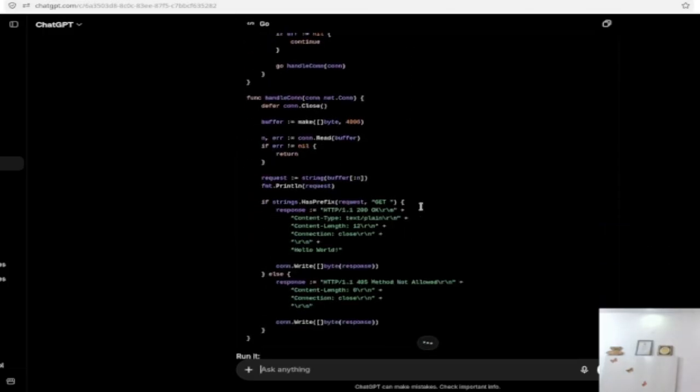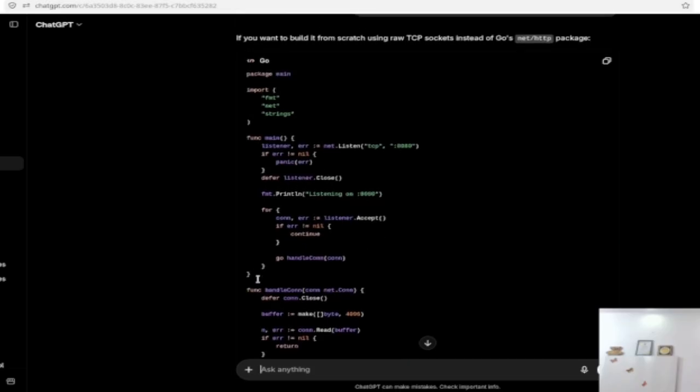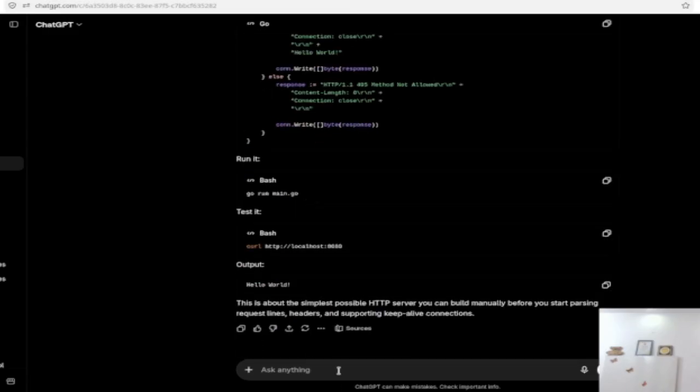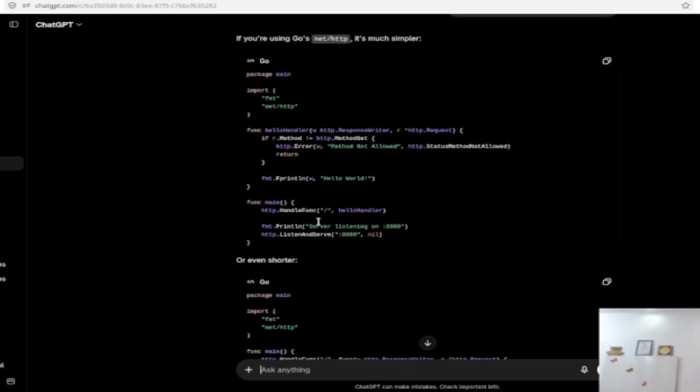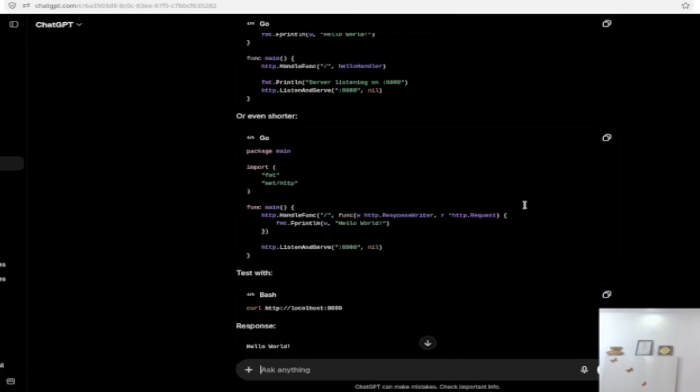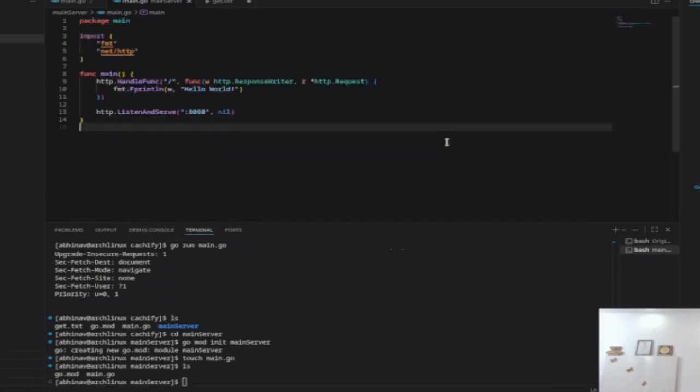So it wrote the for loop. We don't need this thing. We don't need this thing. Just use the HTTP library. Yeah, so this will be good, or even shorter. Yeah, this will be good. So let's just do this.